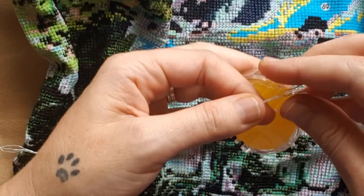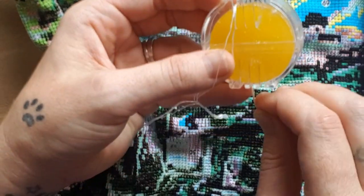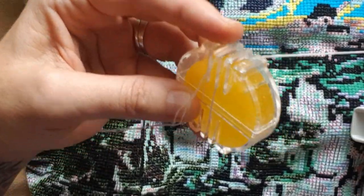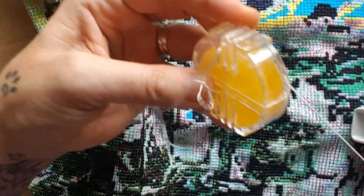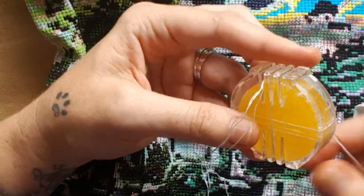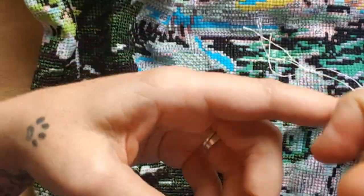Now, once again, I take the point, the beginning of the floss. I take it through 3 times. But I do repeat this process until I am happy with the consistency of my floss. You see, it goes around. I just want to pull that straight. And I go. There you go. You see, they're not together yet, so I'm not happy.